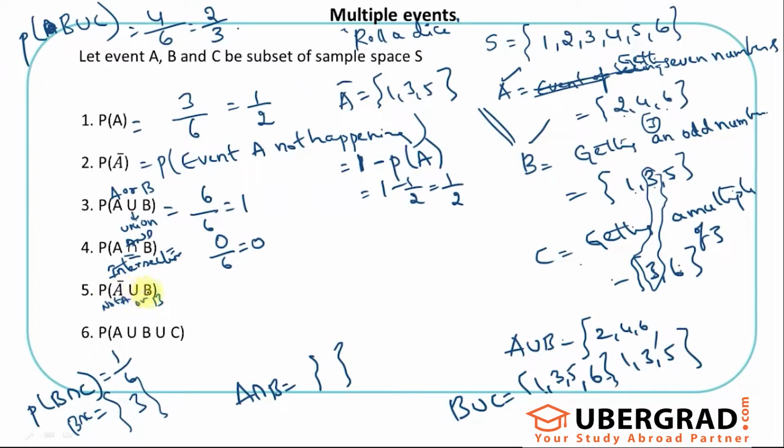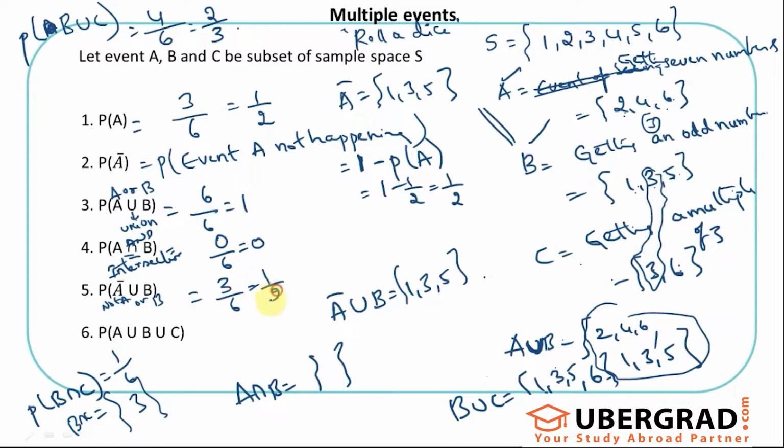So what is P of A bar union B? It needs to pick all the unique elements, 1, 3, 5, and I see again 1, 3, 5. So the unique elements are only 1, 3 and 5. You see, union is basically picking the unique elements: 2, 4, 6, 1, 3, 5. So I've got all the 6 because each one is unique in both the sets. Intersection is when an element is present in both the sets, then only I have to pick it. That's why 3 is the only thing that's repeating, and that's why I selected 3 here. So P of A bar union B is 1, 3, 5. So this will be 3 by 6. That's 1 by 2 again.